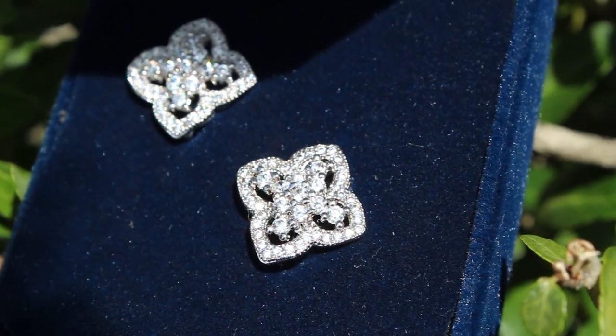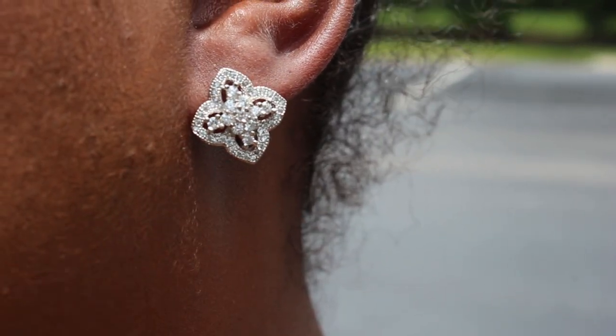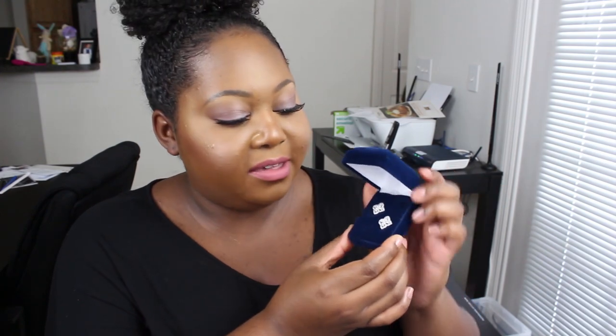The next piece I have to share with you are the Four Point Bloom Earrings and they are just the most elegant things. They are beautiful sparkle earrings shaped in a four-petal flower bloom with a clear bright stone, trimmed around the edges with tiny clear bright rhinestones. I can see you rocking these to church or to a nice fancy dinner — they're elegant and dainty and they will not outdo your dress but will certainly bring some sparkle and shine to your overall look. What I like about these too is that they look really expensive but they do not break the bank — these earrings are less than $40 and they look like they cost upwards of $200.